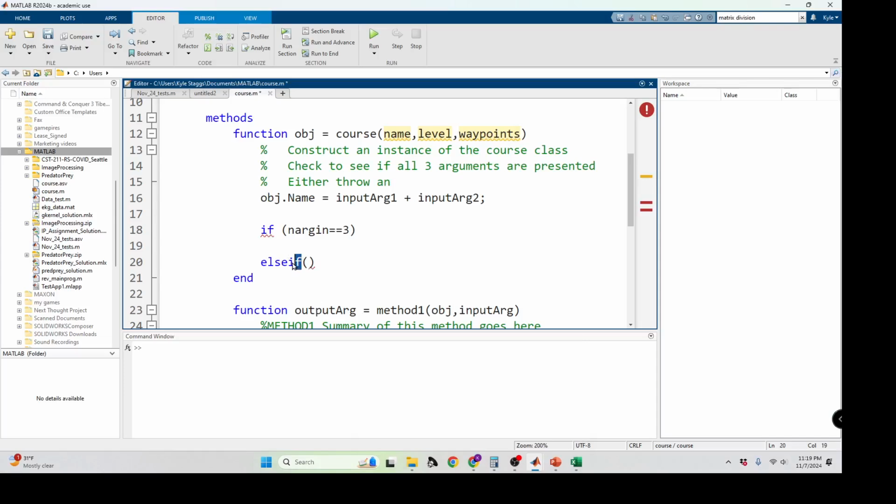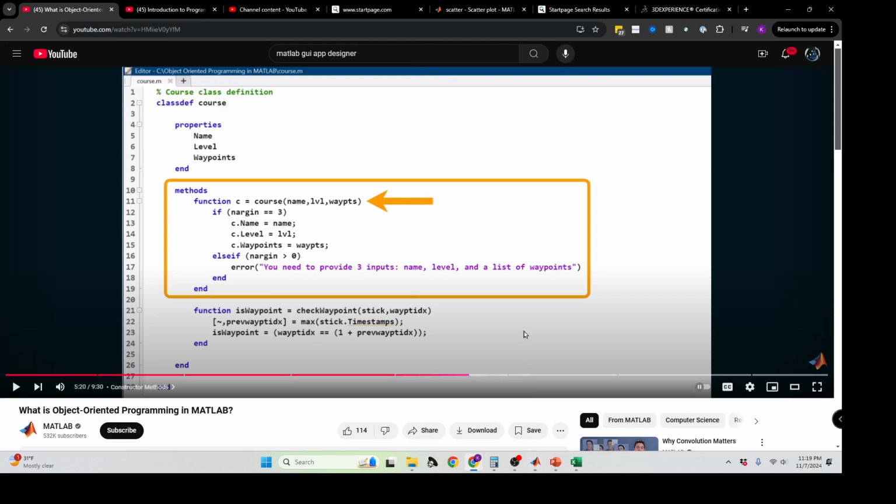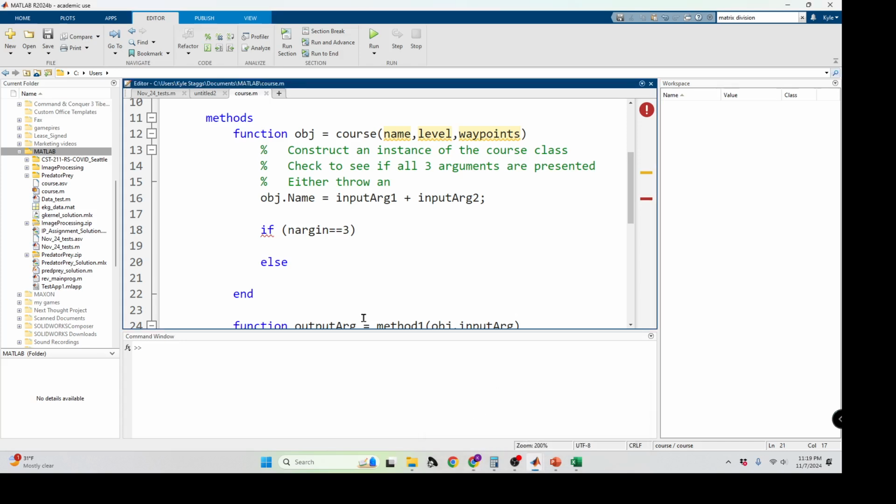I'm going to do an else with, I think in this one we can do no argument and just throw the error message, if I remember correctly. So again, we'll see if I'm wrong.